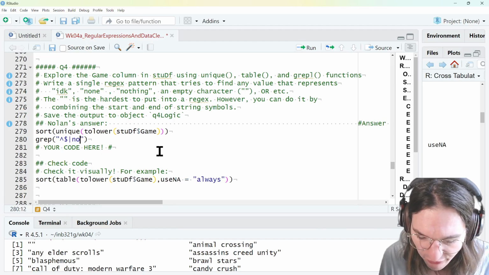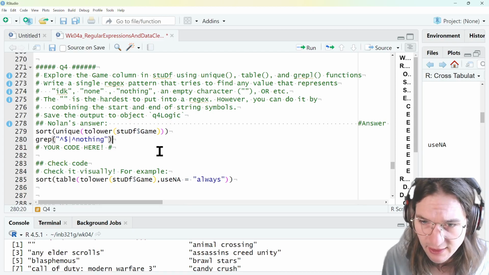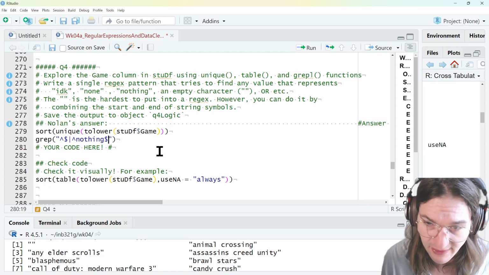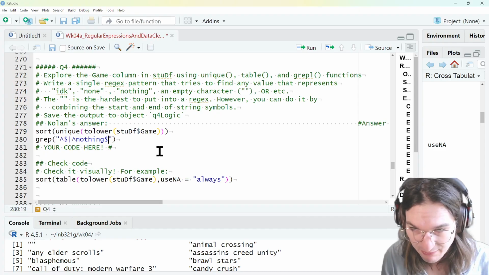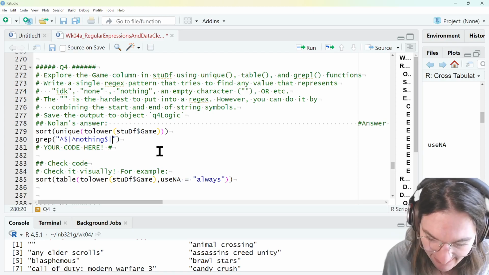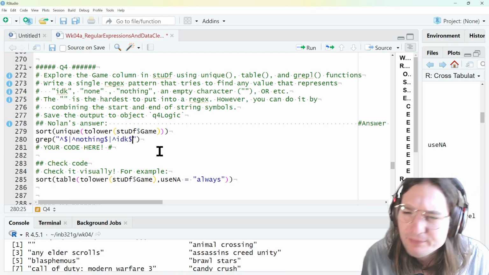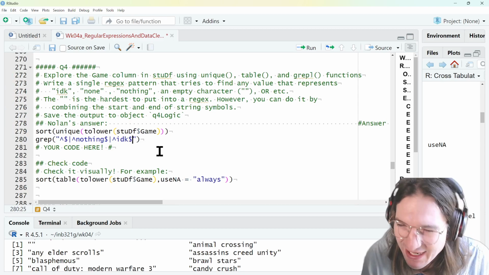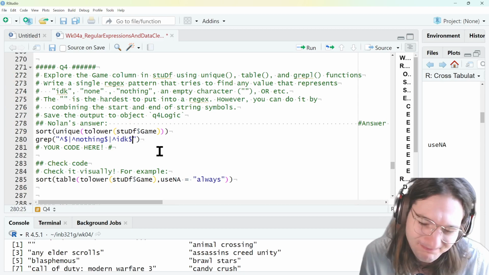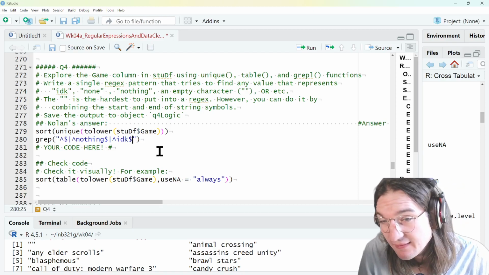Now, one of my choices was nothing, and that was the whole value. And I could even get a little bit closer into there because, what happens if there was a title that contained the word nothing, but it wasn't the concept nothing? Same thing for IDK. I could be very specific there if I wanted to. At this point, though, why am I not using a better test? It's just because I'm trying to demonstrate regex. This is a legitimate option.